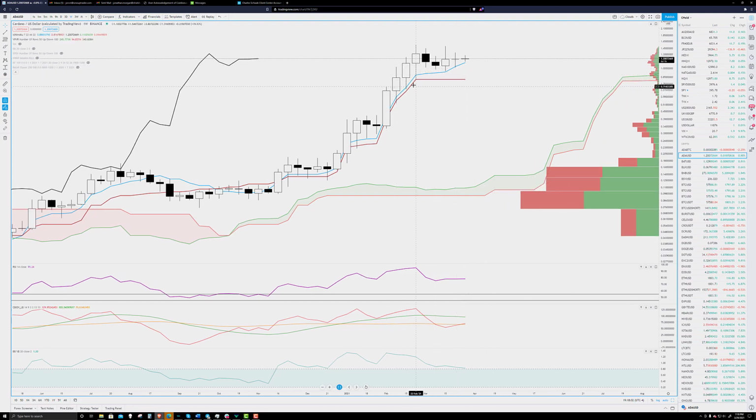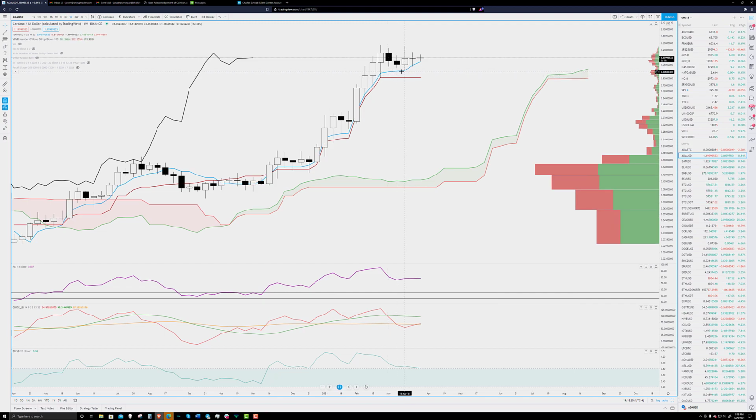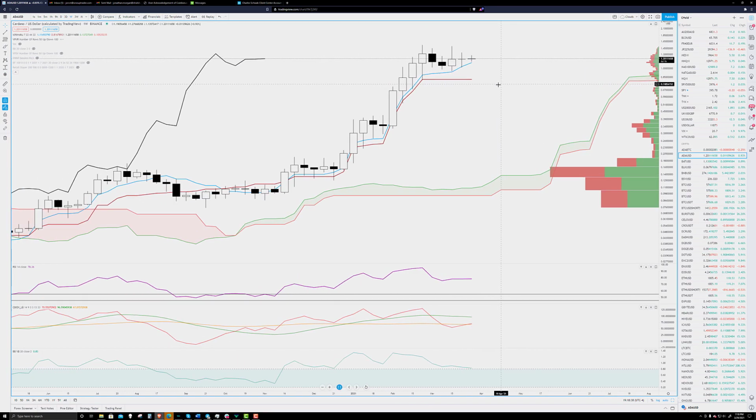But notice on the weekly chart here what's happening with the wicks. The Tenkan-sen is continuing to hold as our support zone. The Kijun-sen is super, super flat. And this is the first time since this real big breakout occurred back on the 16th of November that we're seeing a really nice expansion of the Tenkan-sen away from the Kijun-sen. This is setting up for a really, really nice move.